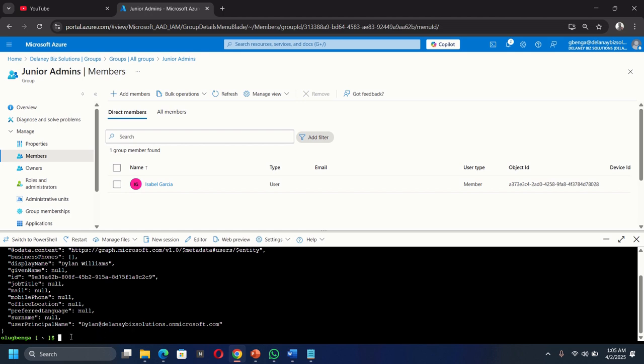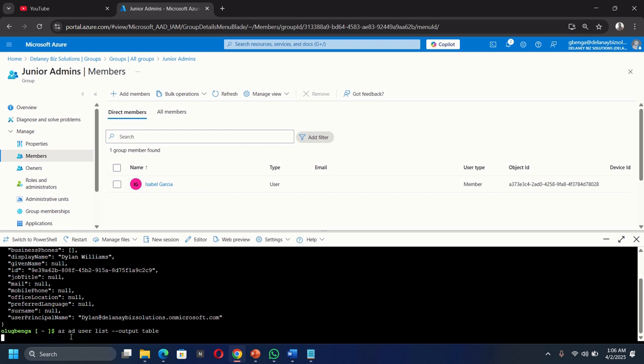To properly confirm, I can type this script in this CLI: az ad user list, then output table.